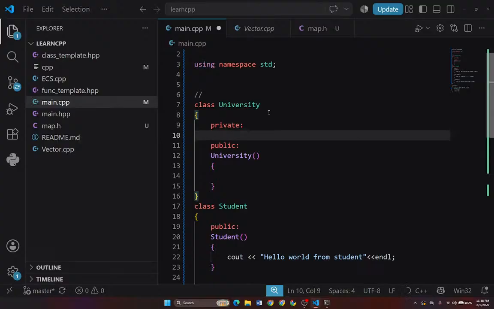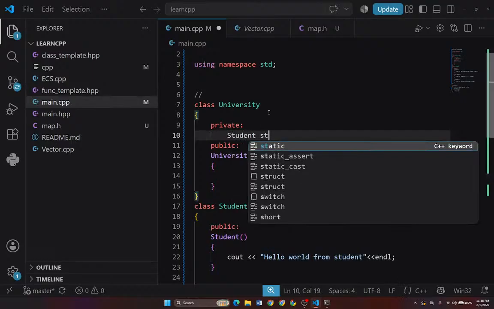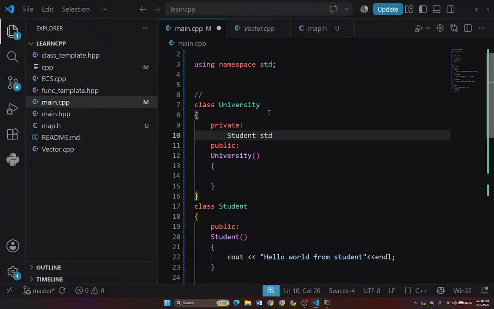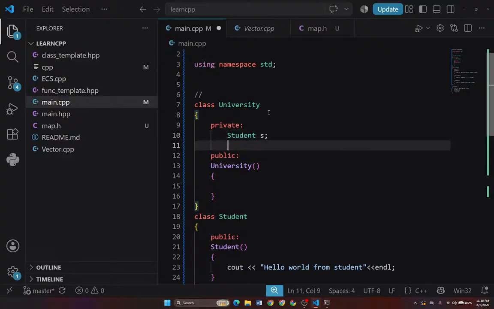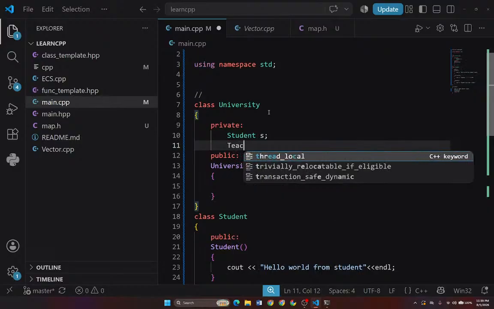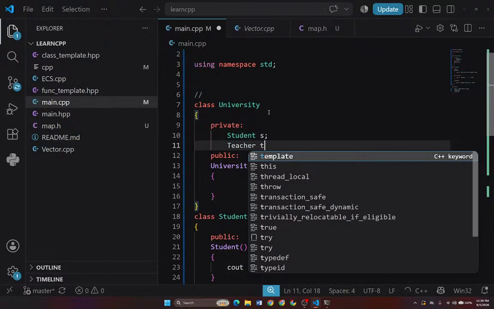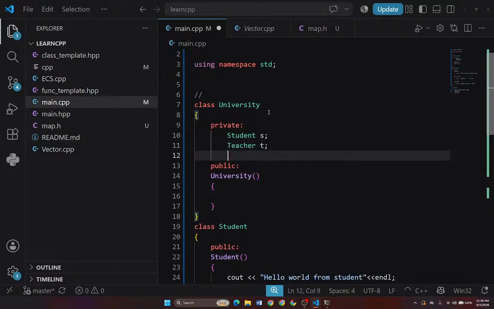So maybe students will be at the top, used like this: student std, student s, and then we're going to have university and teacher, and then department. Another thing we need to have is exam.